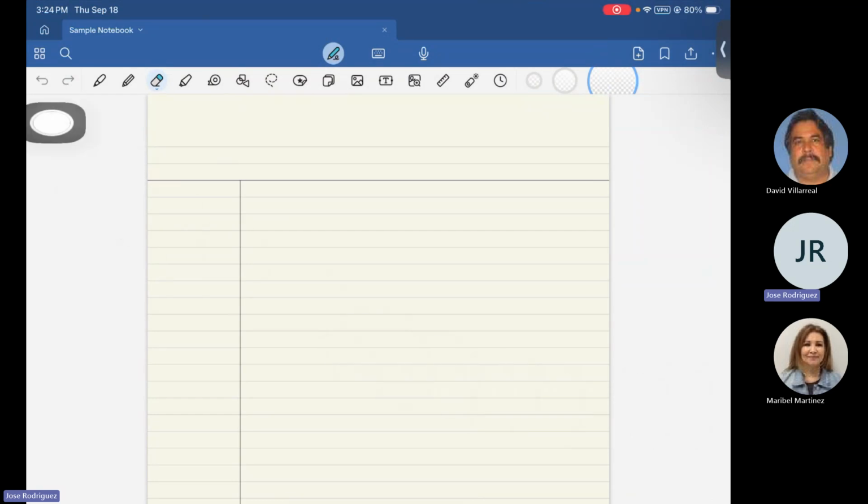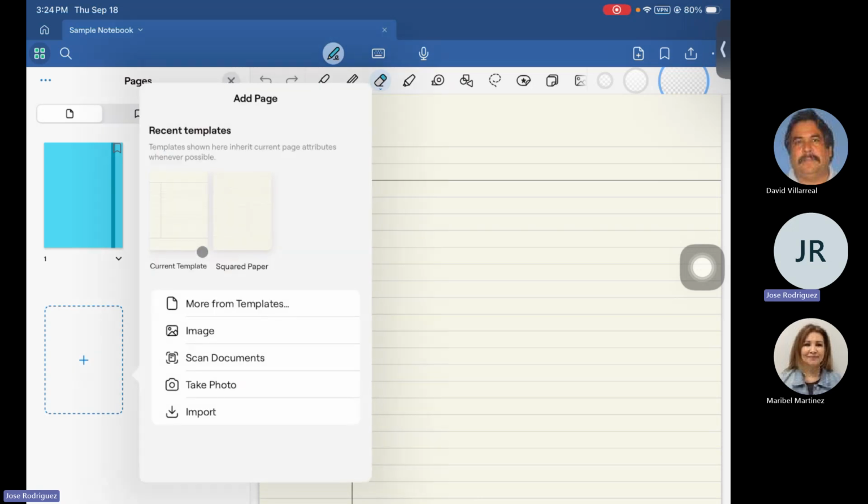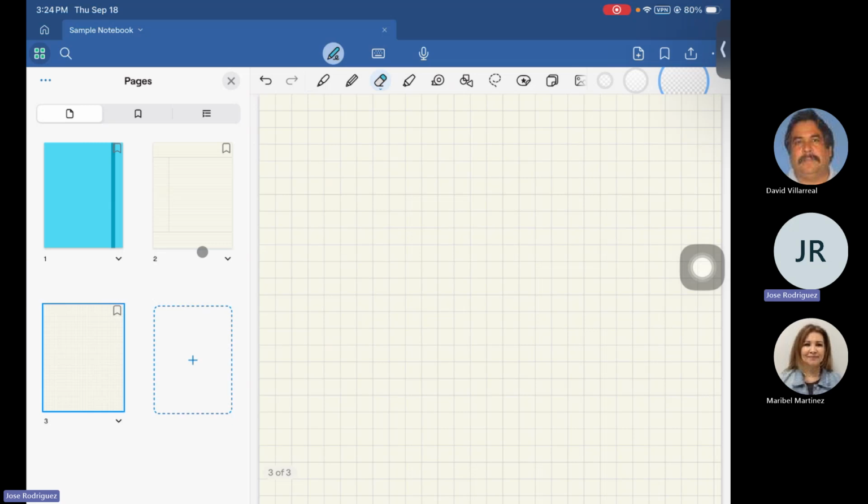So right here, this will be easier for everyone to follow along with, hopefully. On this top left corner, under the little 4 squares, is essentially all the sheets that you have within your notebook, right? So if I add another document or another page, I'm going to add a squared paper on this one. It's just going to continue to add, right? So this will continue to add depending on what I'm deciding to use.